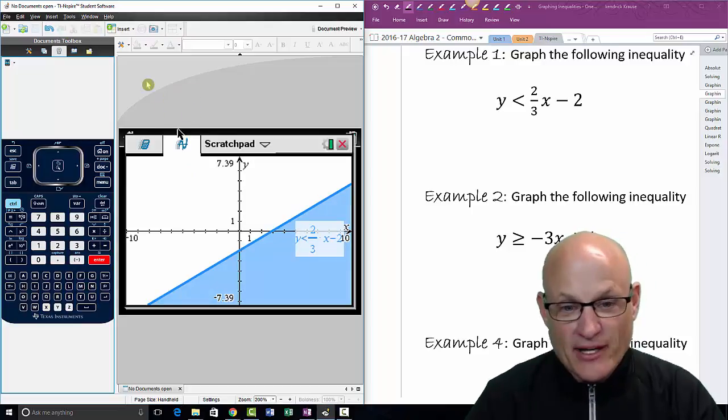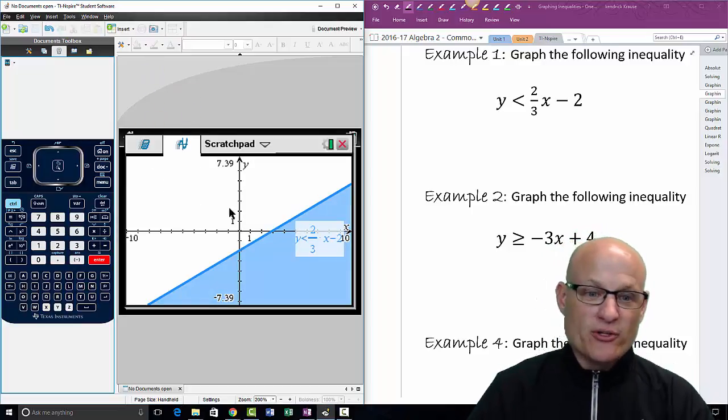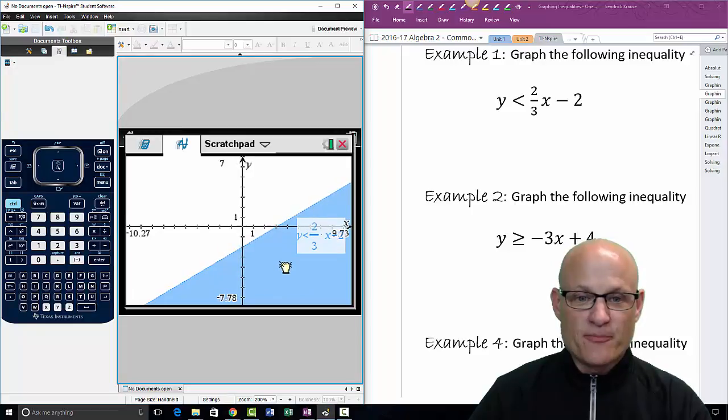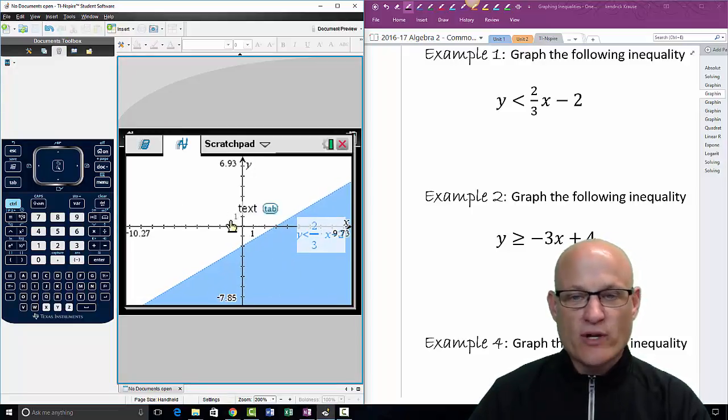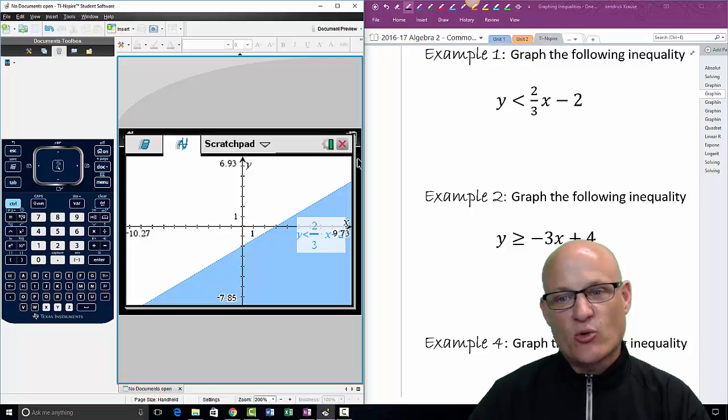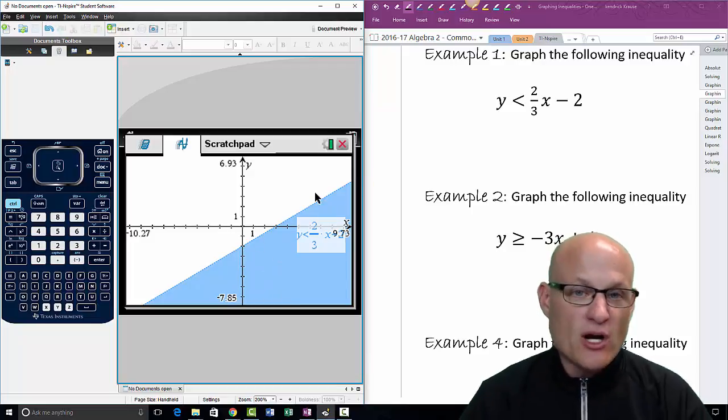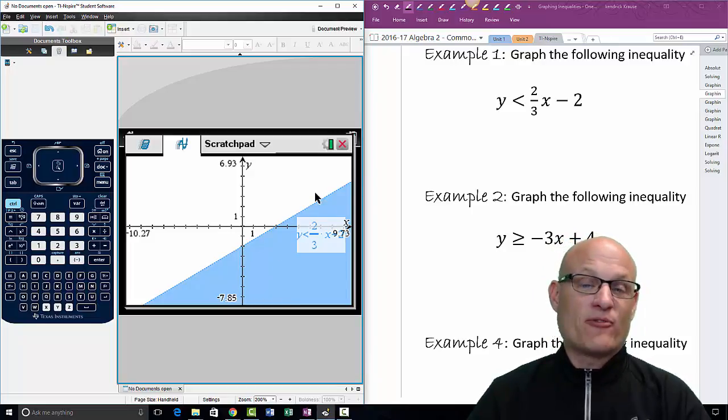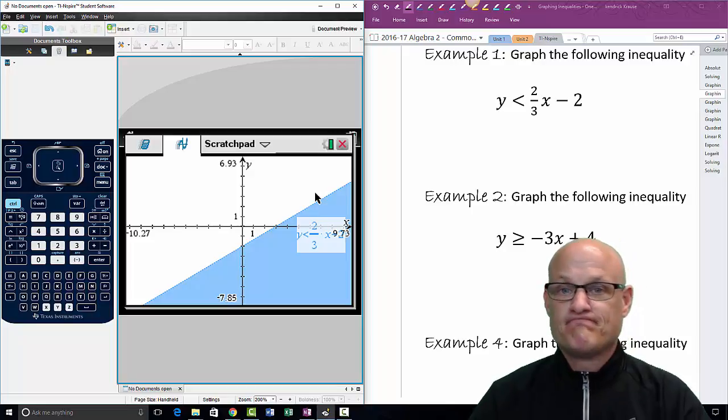Now you'll notice a couple things. It graphed the line for you and it shaded it for you. Oops, I accidentally clicked on it. You'll notice originally it was a solid line, but if you hover over it, notice it's a dotted line? The reason it's a dotted line is because there's no equal to over here. Since there's no equal to on this, it has to be a dotted line, and this is the way you're shading. So if you get stuck, that's an easy way to figure out which way you're going to shade.